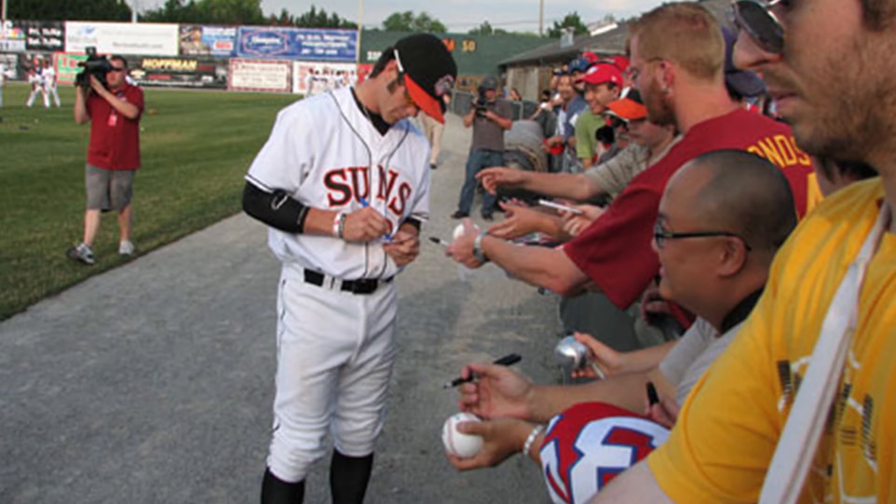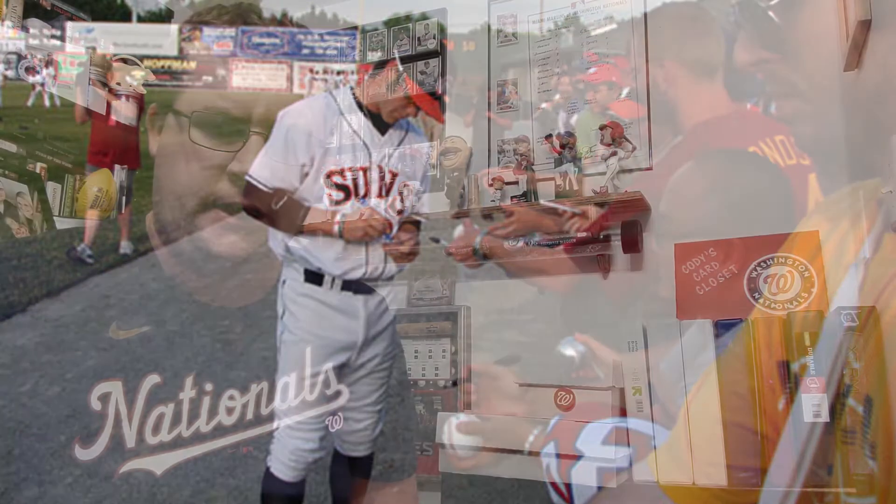There were probably at least 30 people waiting for Bryce Harper, and I felt really bad for him — they were yelling, screaming, had things to sign, and a lot of them looked like card dealers or shop owners trying to make a quick buck. At the time he was either 17 or 18, and I couldn't imagine dealing with what he was going through. Meanwhile, nobody was saying anything to Russell Wilson — nobody seemed aware of who he was. I knew who he was and I had the Pro Debut card, so he signed it and inscribed it with Matthew 6:33.